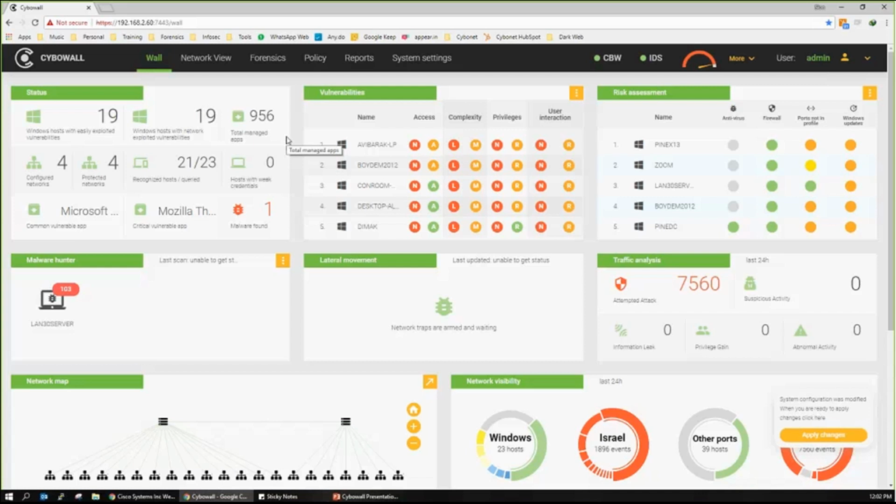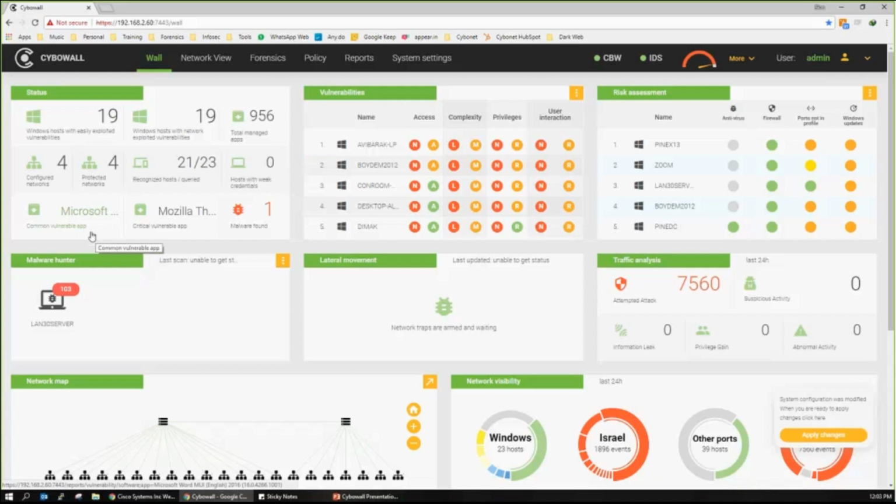One of the main issues that organizations have is lack of full visibility. Many organizations know more or less that they have, let's say, 500 hosts, 500 IP-based devices, but they don't always know what each one is unless they access a specific system. They don't always know what applications or software are installed on the hosts. We can provide this information using Cybowall.